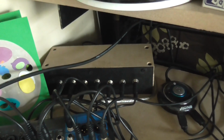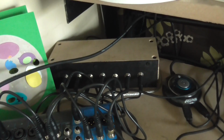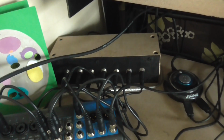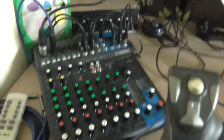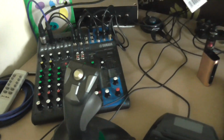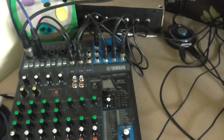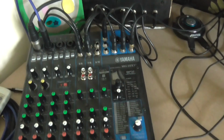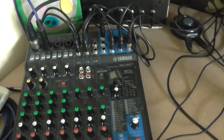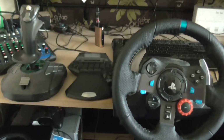I was worried that having 7 jacks on that thing, I was worried there might be some sort of electromagnetic interference because there's that much in such a small space, but nothing. It's so clear. What a thing. Yeah, that definitely worth it. Lots of fun with that. And that's also how I did the Darth Vader voices. That's cool. If I bought the non-USB one, you don't get the effects. Because I bought the USB one, I get the effects. And there's only 2 that I'm really interested in. The Darth Vader one, like a radio one. But it's cool. Very cool. And obviously we have the G13, which fits beautifully in between the steering wheel and the joystick, whereas the old keyboard wouldn't.